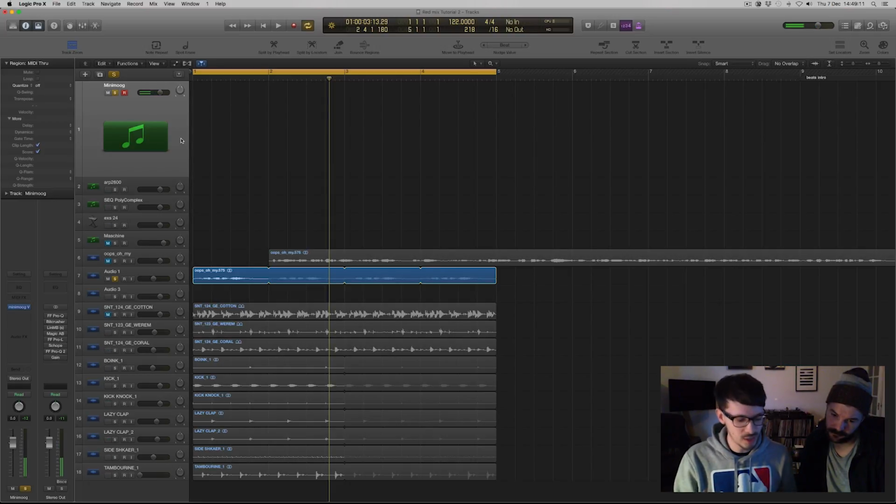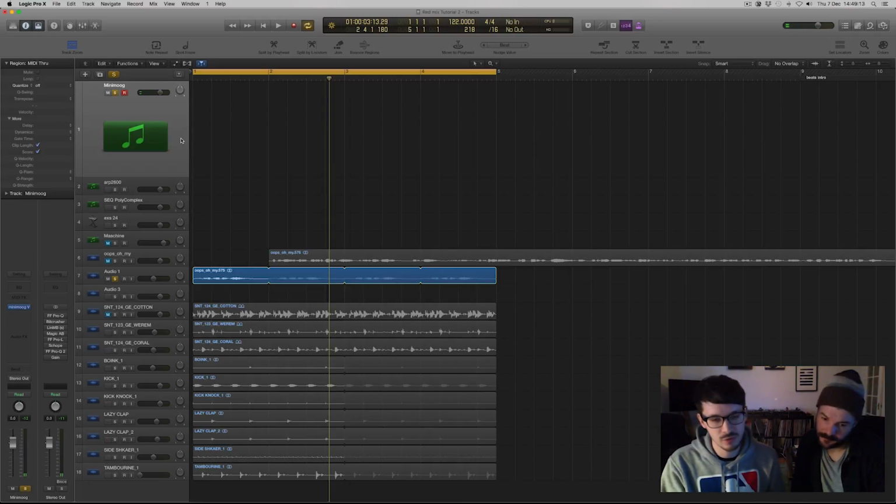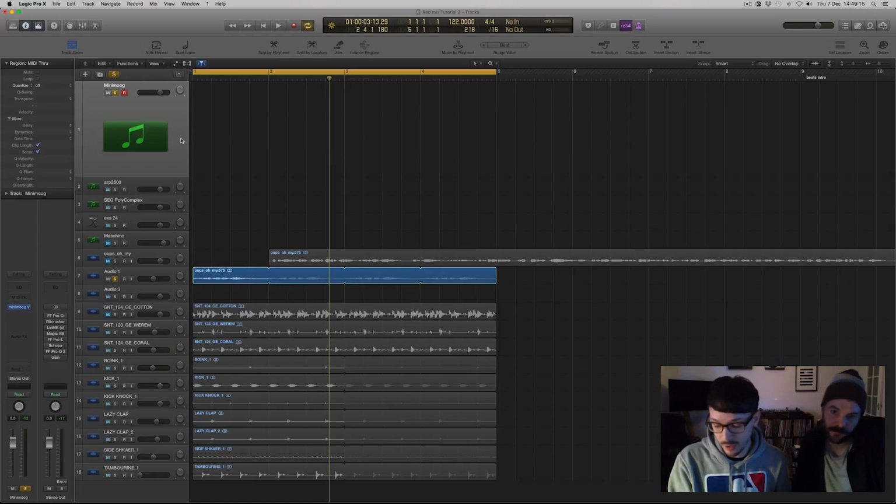So we quite like minor chords in a lot of our records, so we'll maybe work with C minor, and if it works, it works.